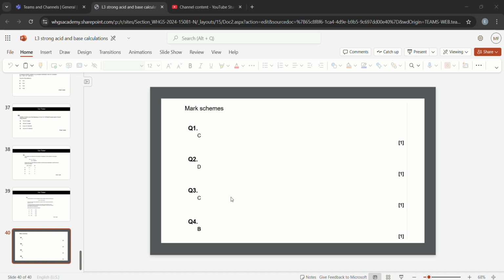Now they haven't given us the concentration of H plus ions. They've given us a pH, and if we want to find the concentration of H plus ions, it equals 10 to the power minus pH. So I feel like we're going to have to do that and then substitute it in, and then we can find out the rate of reaction for each of A, B, C, and D.